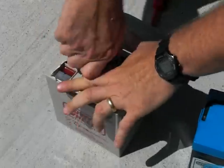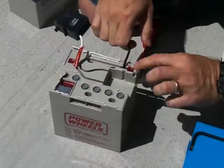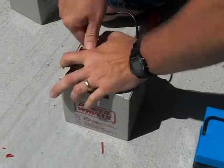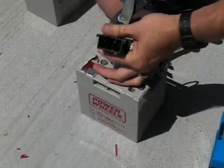I like to give it a nice little tug. It's got a little bit of this glue or whatever they have here where they actually connect the connector to the battery. So pull it out as far as you can. The white side is the shorter.